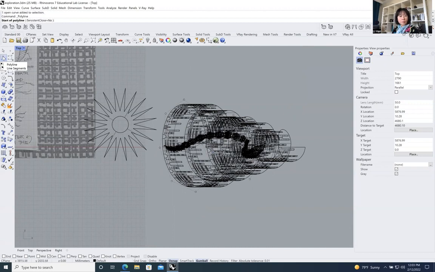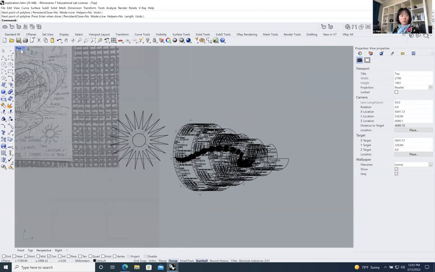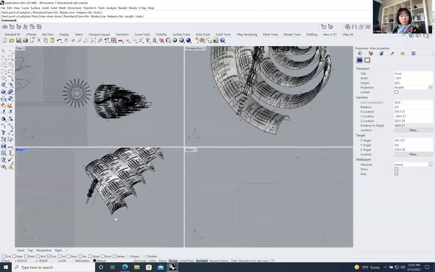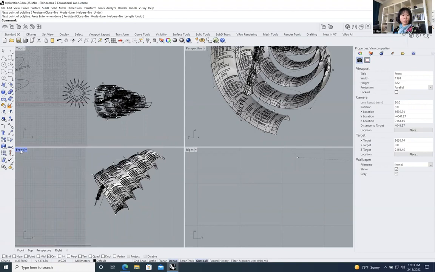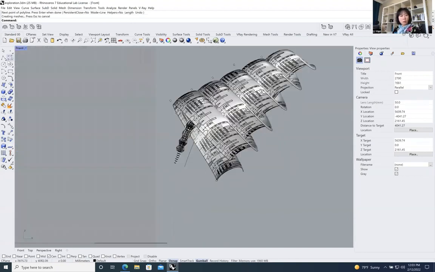Just select like this. Or maybe which view is better to see? Oh, this view is actually better to see. So I'm going to trim off whatever is after this.